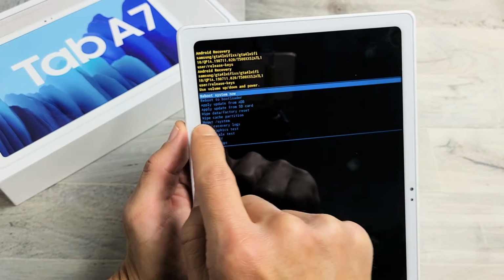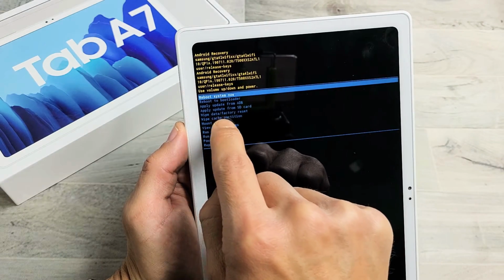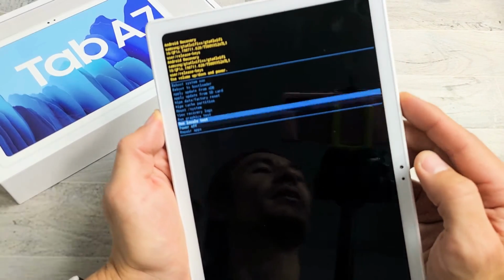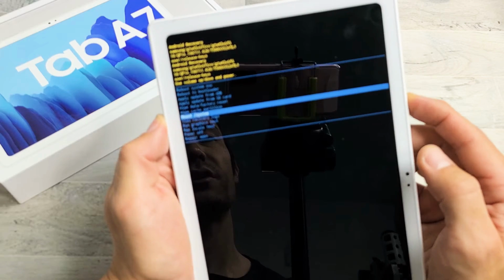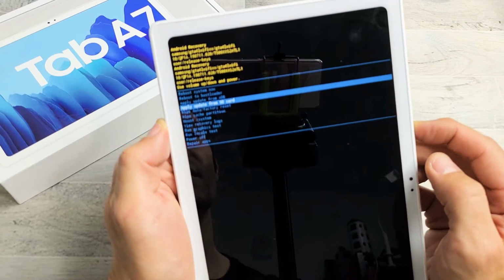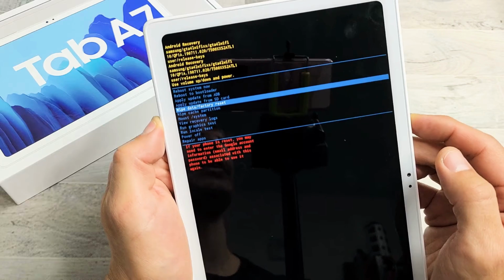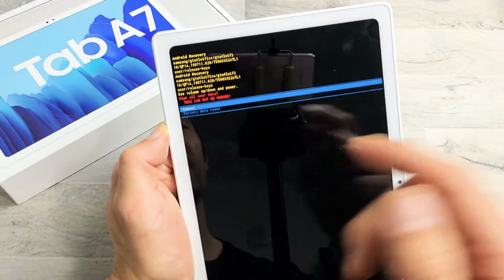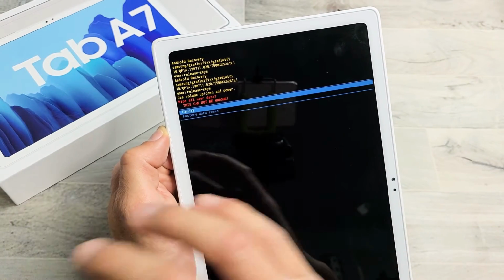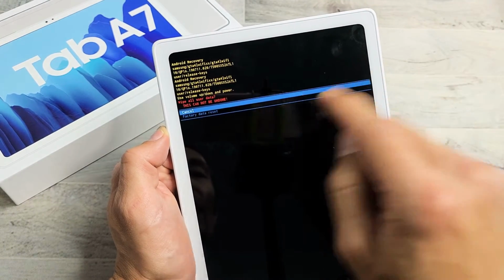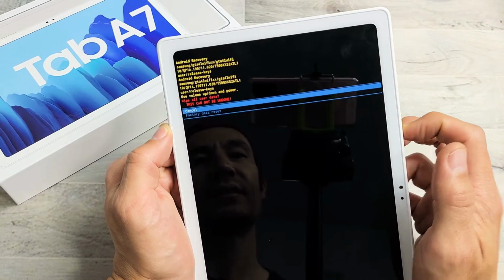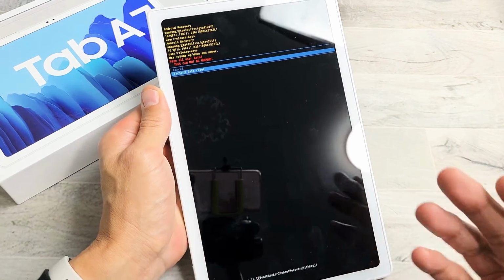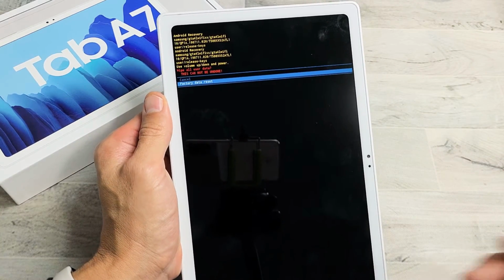And from here, for factory reset, it says wipe data slash factory reset. To move up or down, you can use the volume rockers, the volume up and down. So what you want to do is just go down and highlight wipe data slash factory reset. To proceed, just tap on the power button here to select it. Now this is basically telling you, once you do this, that cannot be undone. So if you want to proceed, you go down and highlight factory data reset, and then go ahead and tap on the power button and give it a few minutes to perform the factory reset.